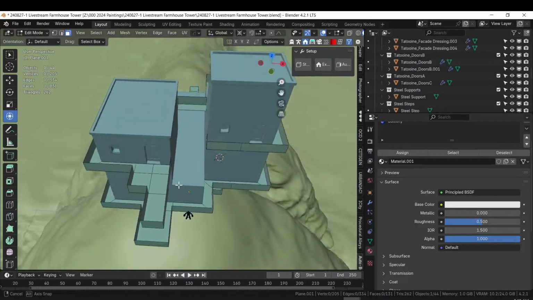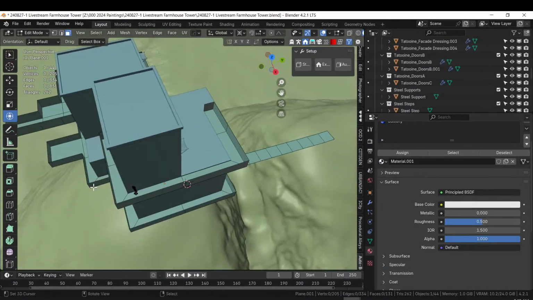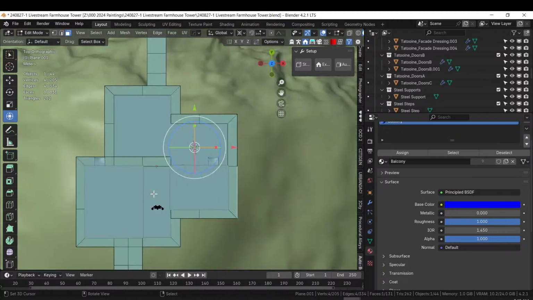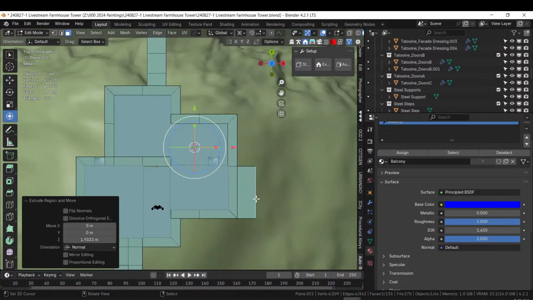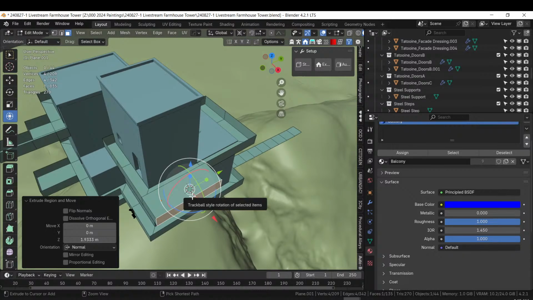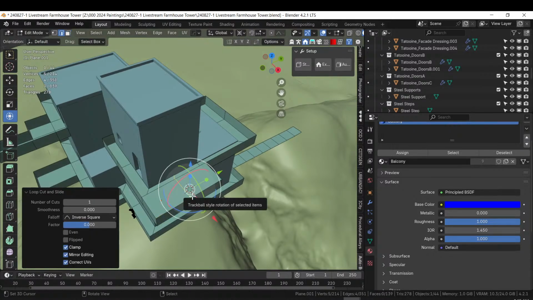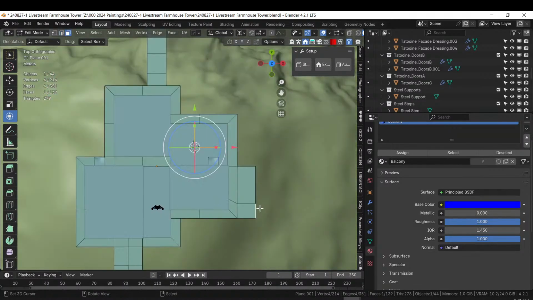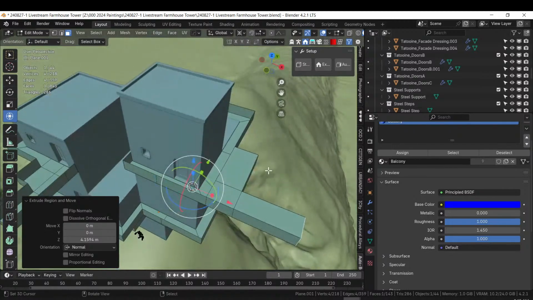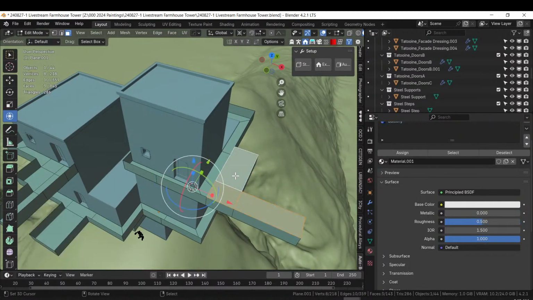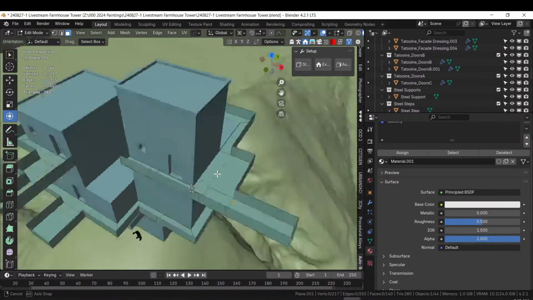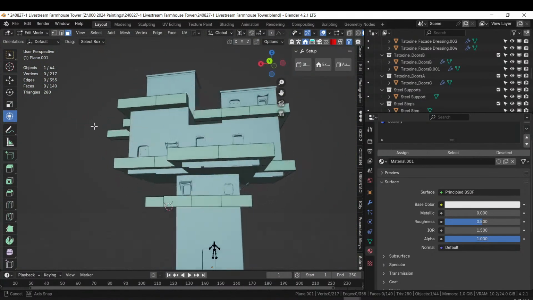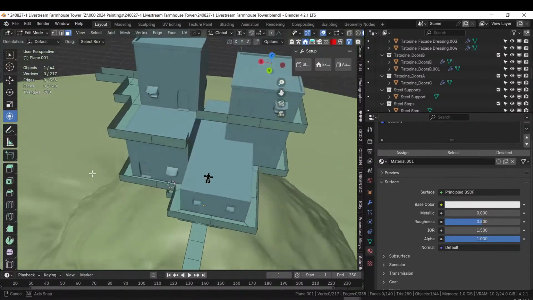Cool, something like that. And then off on this side, again, I'm not worrying too much about it, but like at this point. Cool. So they're sticking out now more. I like that.